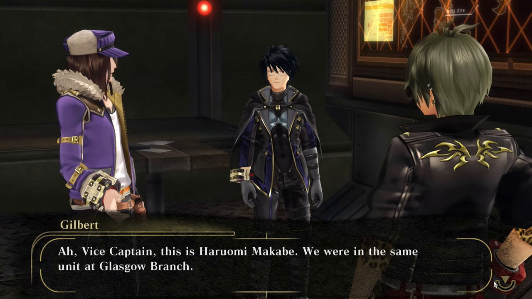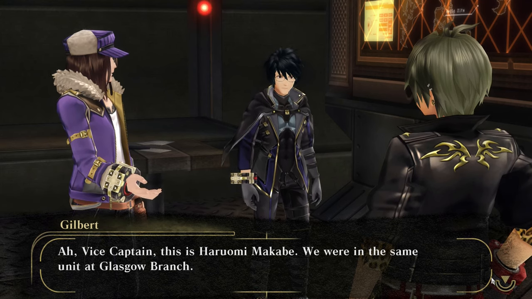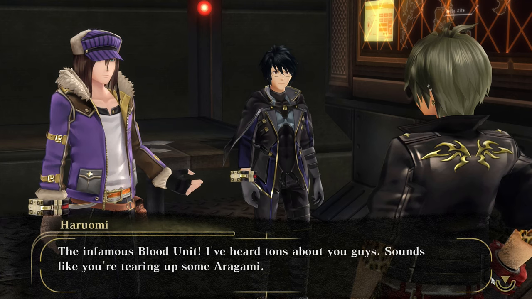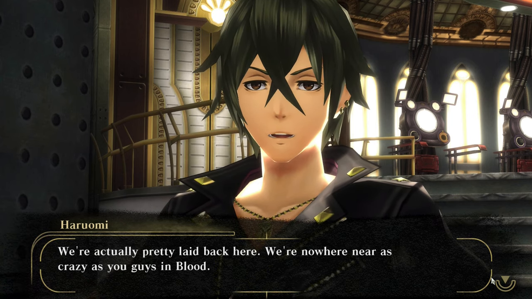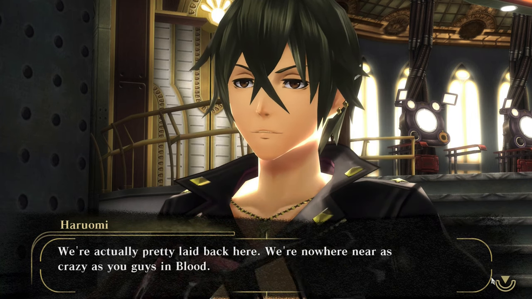Ah, Vice Captain. This is Haruomi Makabe. We were in the same unit at Glasgow Branch. Haru, this is the Vice Captain of Blood. The infamous Blood Unit. I've heard tons about you guys. Sounds like you're tearing up some origami. The name's Haruomi Makabe, Captain of the Far East Branch's 4th Unit. We're actually pretty laid back here. We're nowhere near as crazy as you guys in Blood.